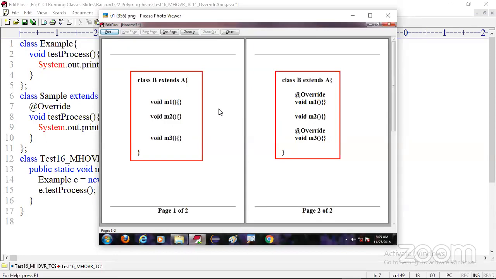Overriding or not overriding, or cannot say? M2 method. Some people do not understand. The @Override annotation is not meant to tell that it is an overriding method. If you write @Override, it is guaranteed to be overriding. If you don't write @Override, it may be, it may not be.